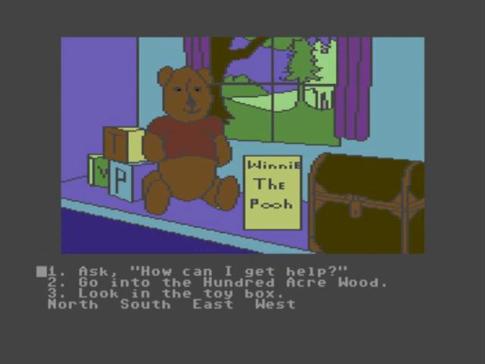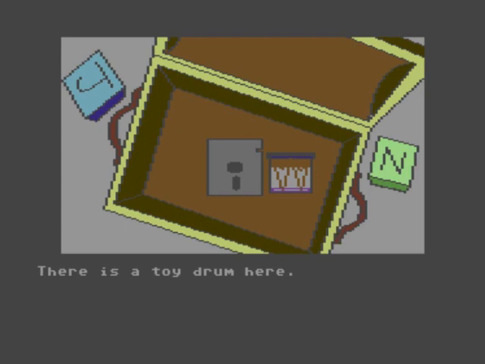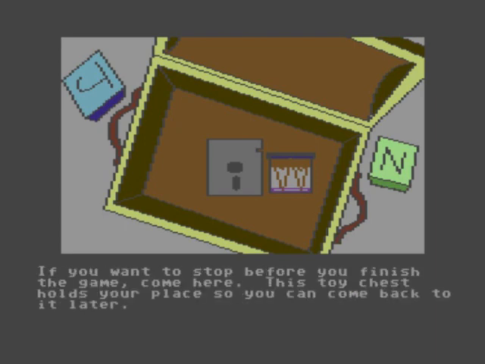Go into the, look in the toy box. Right, so there's a bit of loading going on, so let's speed up the emulation. There is a toy drum here. Oh, that's nice, isn't it? It looks like a floppy disk. That looks like a floppy disk to me, right.